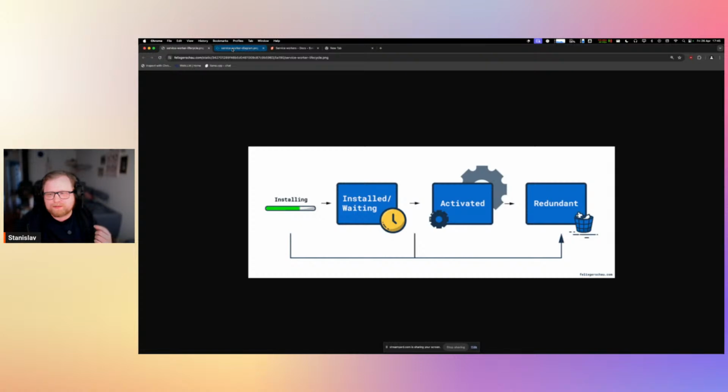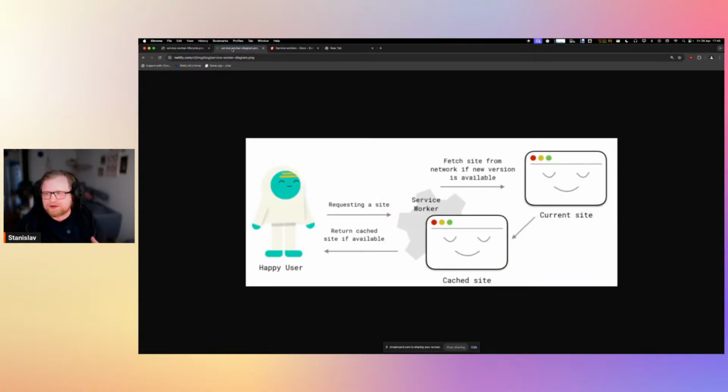And one of the biggest things that the service worker can do is that it can act kind of like a middleware between your actual server and the visitor. And what you can do in a service worker is, for example, like in this example, you can cache the site so that even if the user goes offline, your site is still available. And that is really cool. And that's what I want to test a little bit today with you to see how it works.